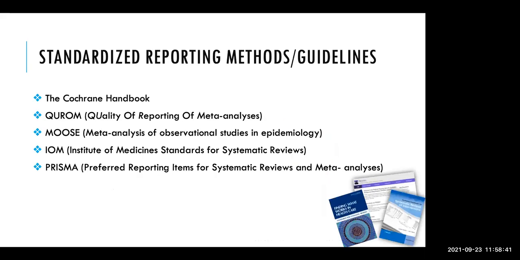So there are standardized reporting methods and guidelines. And it maybe feels overwhelming and heavy when I speak about it, but it's quite easy in the end. Well, it's not easy to do a systematic review, but the good thing compared to other research is that we know exactly what is required. We know exactly what has to be covered. We know exactly which part of the process and of the result should be reported in the paper. So it's a very, very clear guideline, and that helps with teamwork and also with regard to planning of time of doing the reviews.